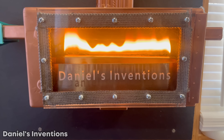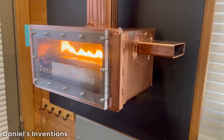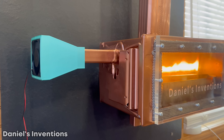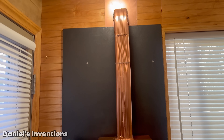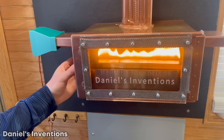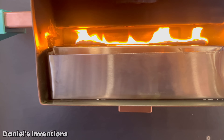We built an oil lamp convection heater that can heat up a 400 square foot building for less than $5 a week. The heater can reach a temperature of up to 500 degrees Fahrenheit. The heater can work on different oils which can be purchased very inexpensively at a wholesale price of $2.50 a gallon. Stay tuned because this video will show you how to make your very own heater at home to save money on electricity.